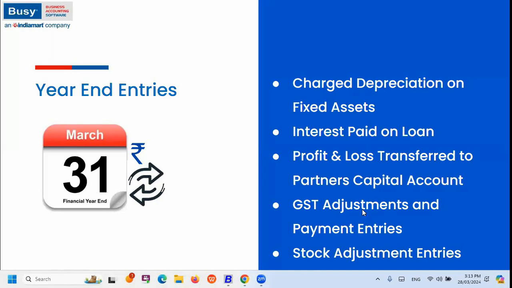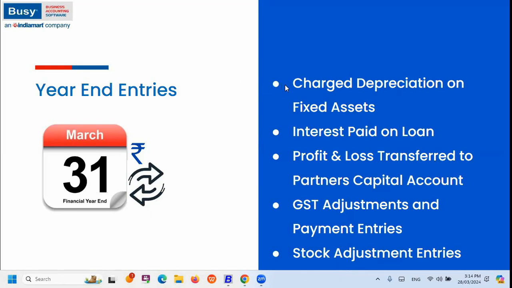And there are some stock adjustment entries you need to do, because in our godown, the physical stock may have some shortage. The book stock, the system stock, is showing, for example, 10 pieces, but in our physical godown, we have only 8 pieces. This type of mismatch happens sometimes. That is why we need to post one physical stock entry to match this type of mismatch. After that only, we need to do the year-end entries.